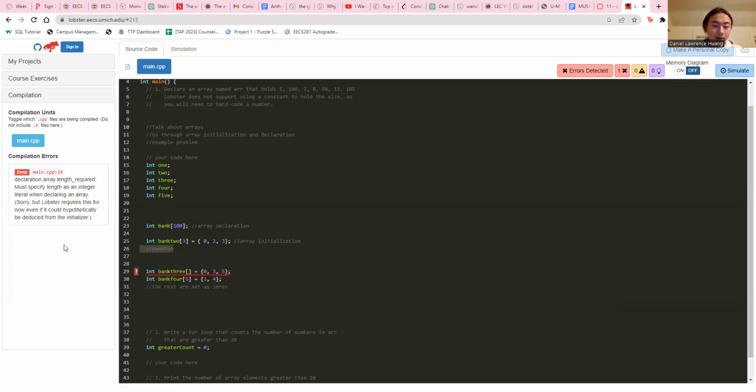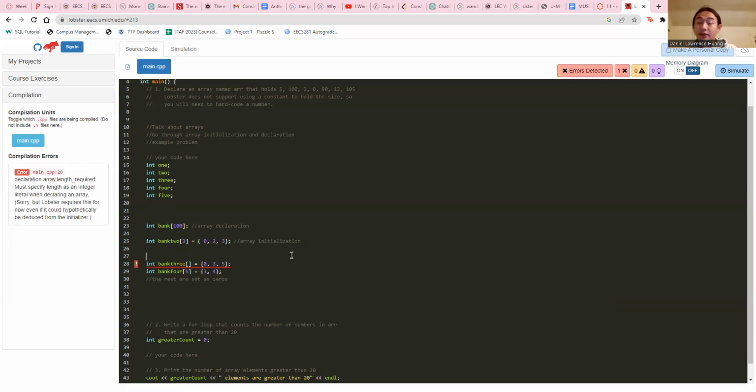Okay, and then another way to initialize an array. You have this one, bank 3, where you don't need a constant inside of the bracket.